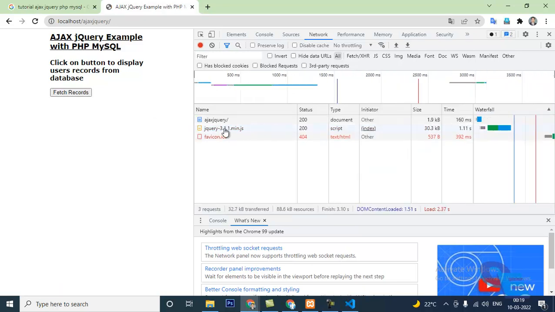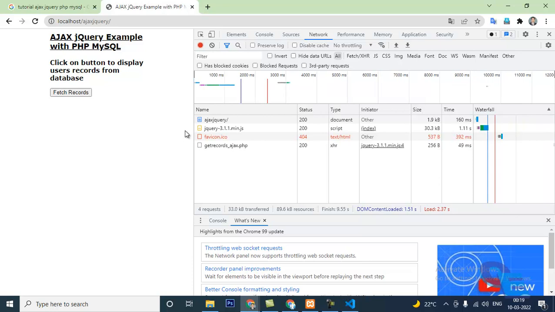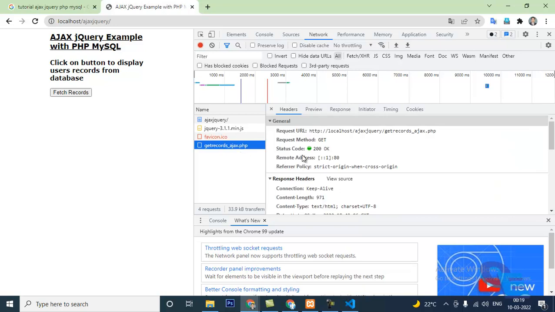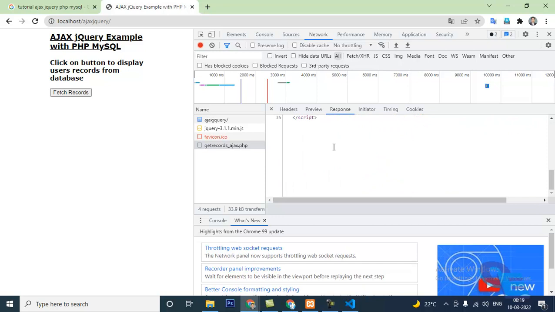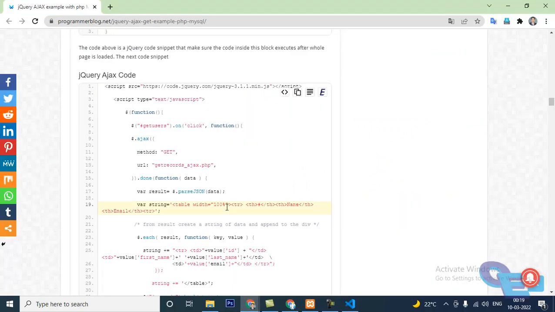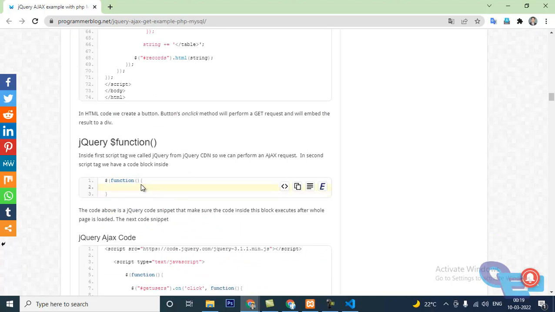You can see this is being added now. This is called successfully. The response is this. Okay, we'll see the next step for that. jQuery function.